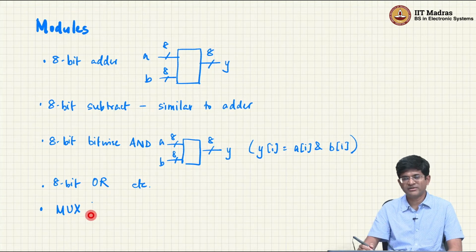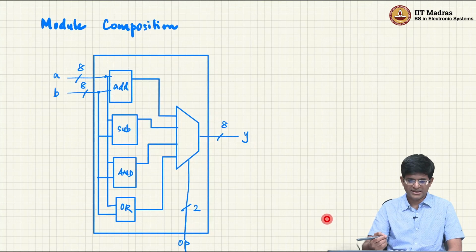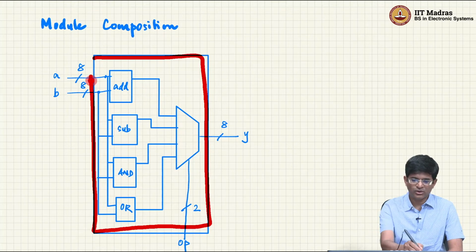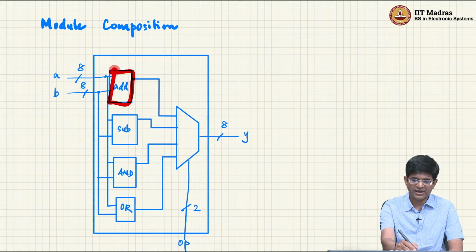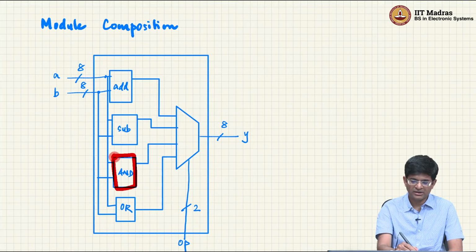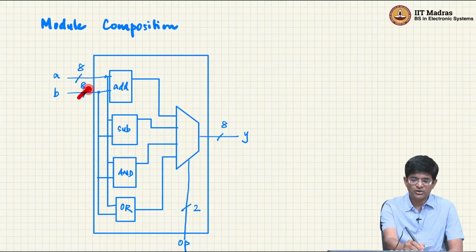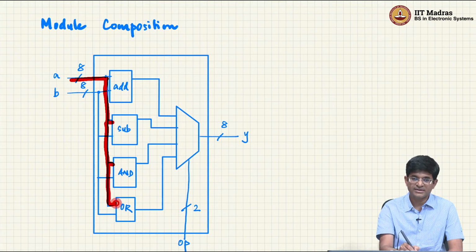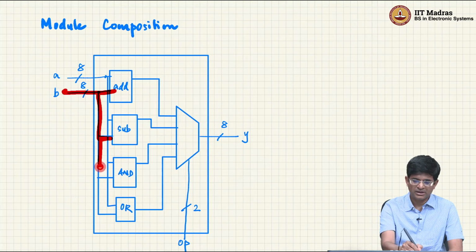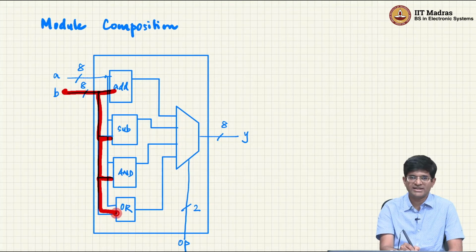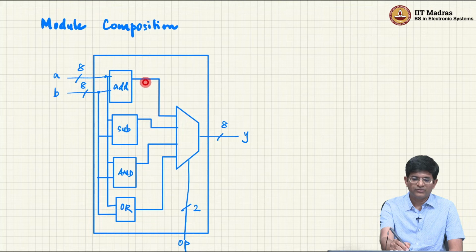Okay, so where does that leave us? Do we have anything interesting that we can build so far? Well, let's try and build a large circuit which looks like this. It's a big box. Inside the box, what do we have? I have an adder, I have a subtractor, I have an n bit AND gate and an n bit OR gate. Now I take these two 8-bit values A and B and connect them up to all of those inputs. So A is wired up to all 4 of these, so is B. At any given point in time these connections are always there. This is just hardware. I have literally connected them up together. Any change in A or B will immediately reflect at the outputs of all 4 of these.